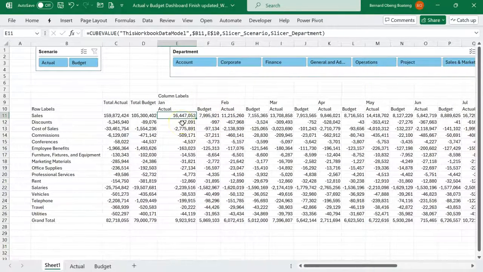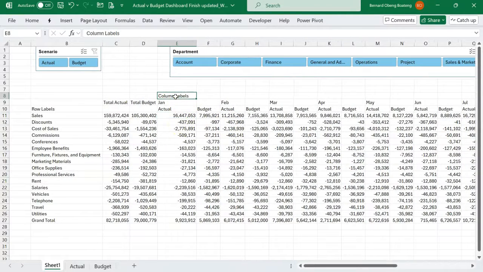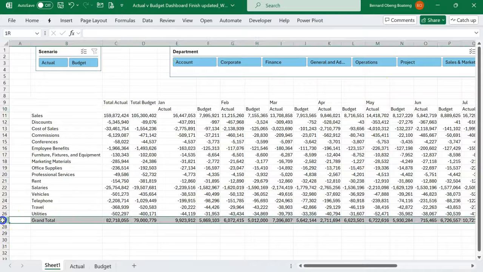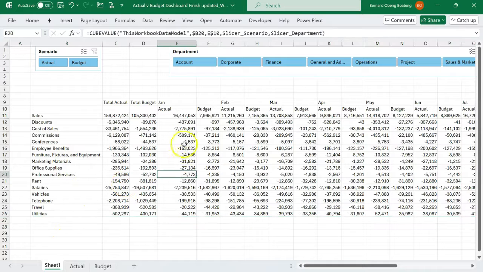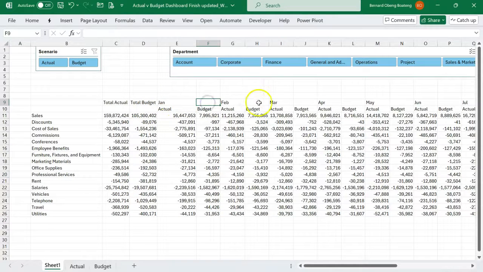The labels that don't have formulas behind them, you can always delete them. Now even though these are formulas, if you refresh or you add new data sets to your original source, when you refresh, they will update over here if it falls within the original structure. But if it doesn't, you can always write cube formulas to extend, for example, new labels that you have brought in and all that.